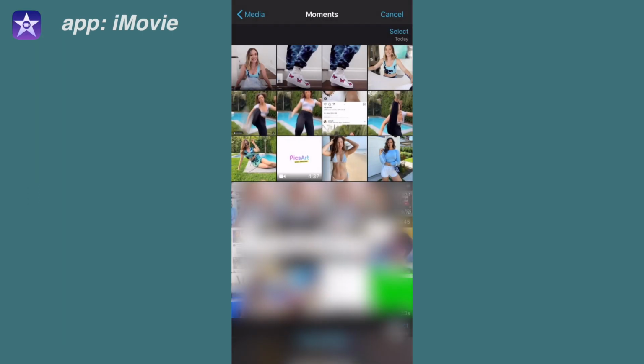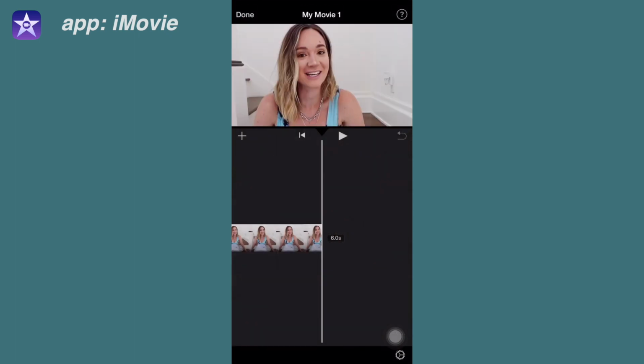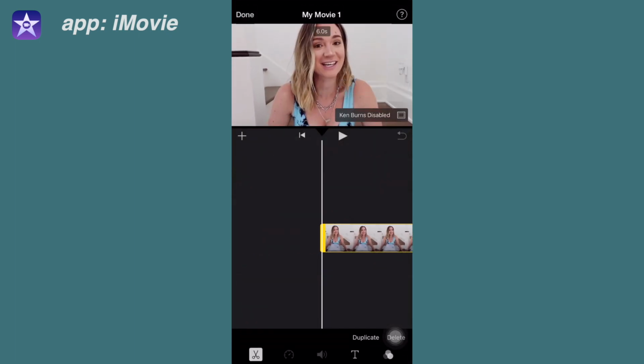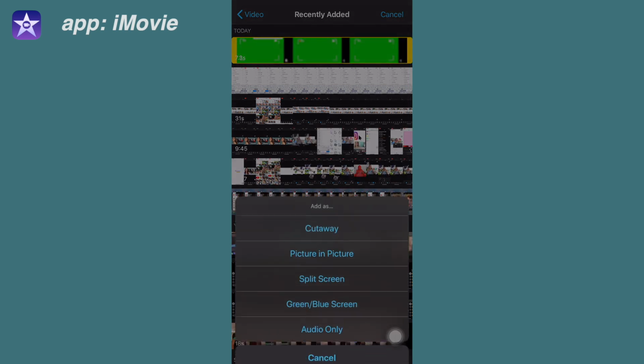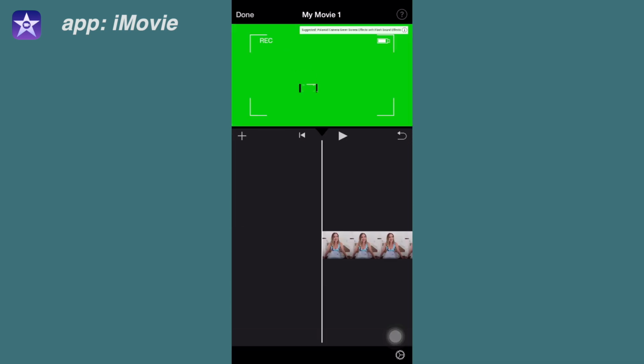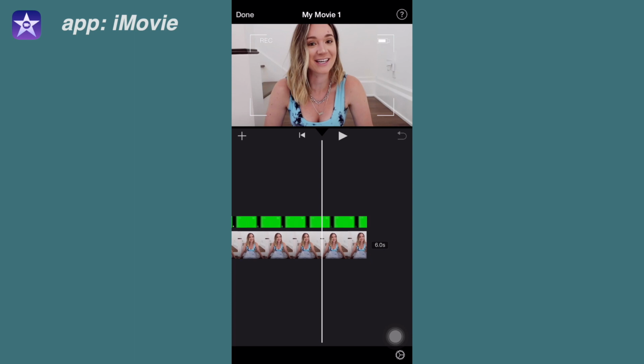If you're doing this on iMovie, all you have to do is just add whatever video you want in the background, or a photo if you want. I added this photo. And then go on YouTube and screen record a recording of a green screen, or you can download it. I'll leave a media file link below, and then click on the green screen and add it as a green screen option, and it'll just play over your video, your photo, exactly like Alisha's.